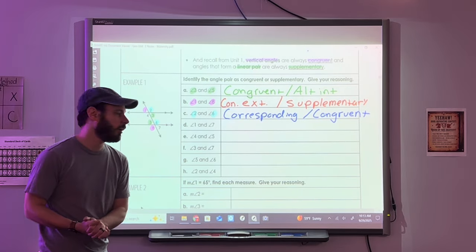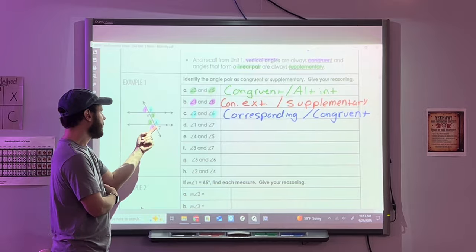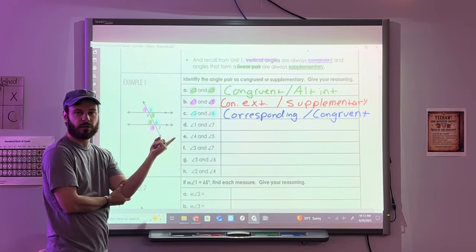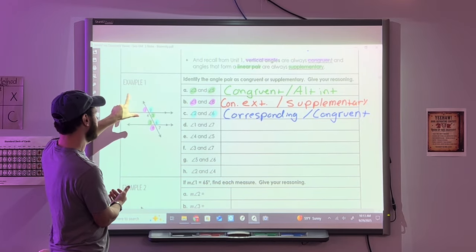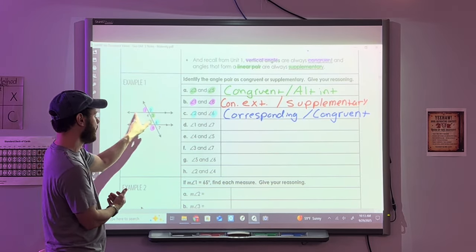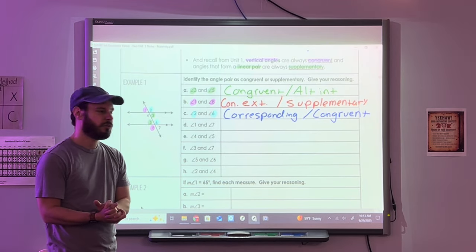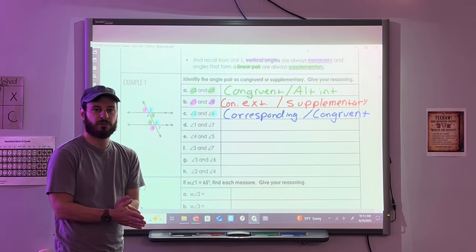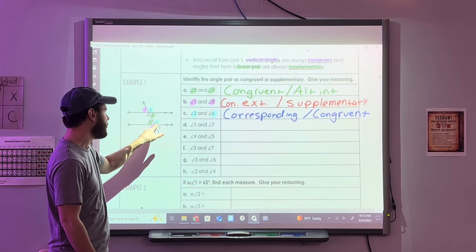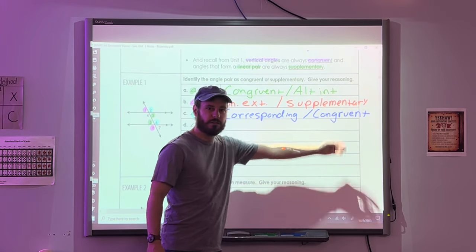So you can take a look at these ones I've highlighted here. Look how we just worked with 2 and 6. Look at the type of angle 2 is. It's more than 90, right? It's obtuse. 6 is also obtuse. If you have parallel lines, you can identify this relationship simply based on what type of angles you have. This is obtuse, that's obtuse. If they're the same type of angle, then they're going to be the same.